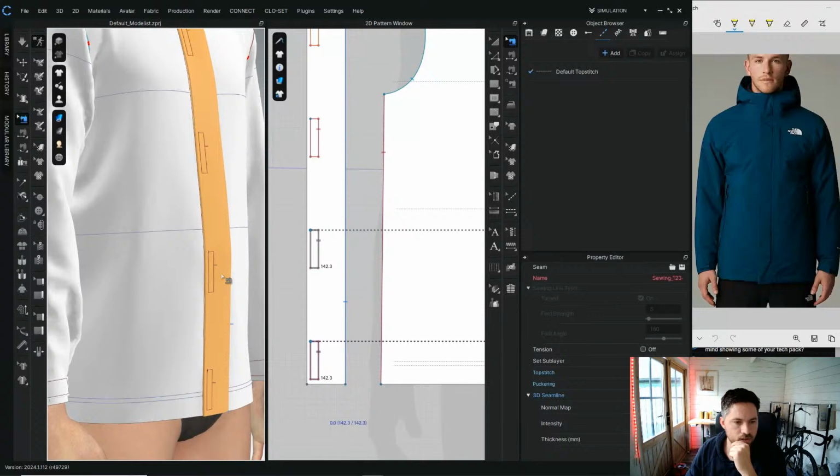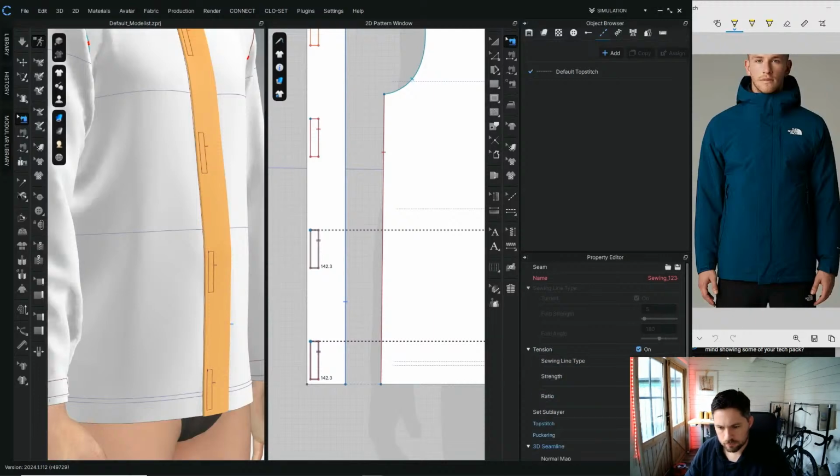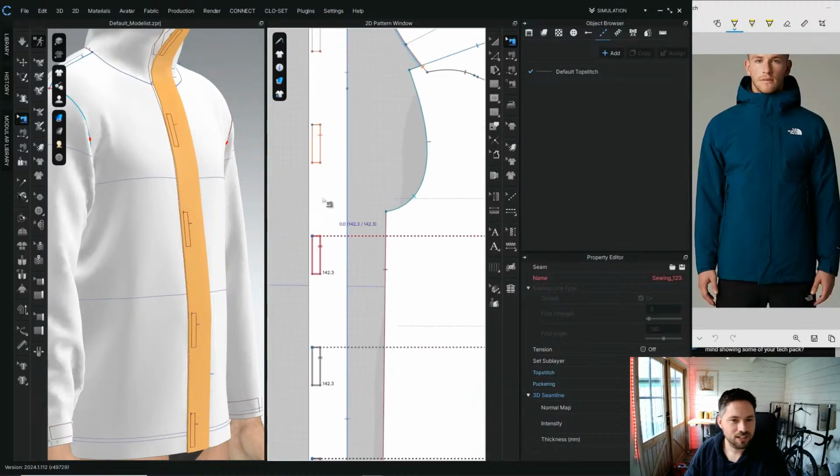I wish they did that for the sewing as well. They maybe do, but tension, would it be that? Sewing line type. Right, now I'm not going to start faffing around with that. I could be experimenting for days.